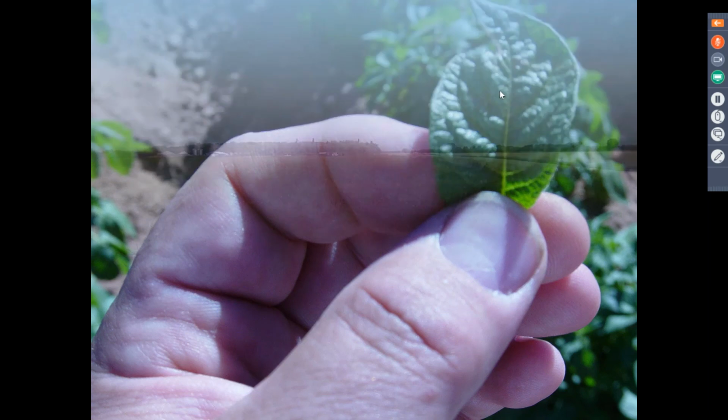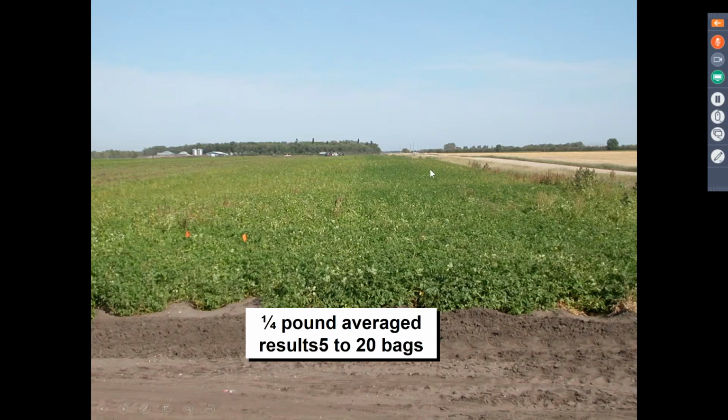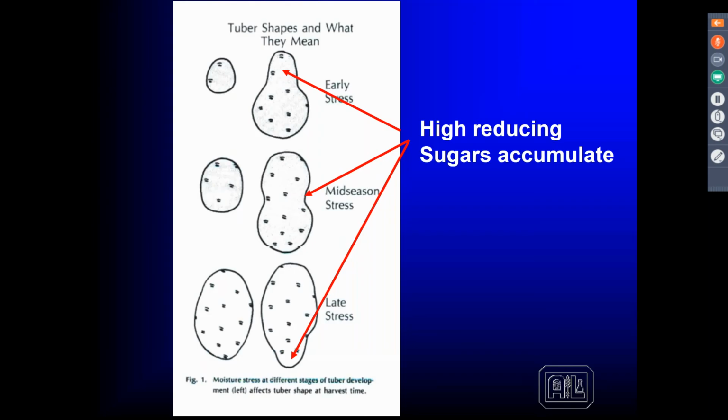We use a lot of boron application late season for pushing some of these sugars and realigning that phloem late season, just so we get better movement of sugars to the tuber, and we see decent yield responses from that. Not that we want to use this as a rescue treatment late in the season with rank green crops, but we want to make sure we maintain that phloem, and the reason for it is that any time that phloem is disrupted, we're losing yield. It also plays a role in this particular crop with quality. This is phloem disruption early, so we get poor redistribution of sugars. We have accumulation of reducing sugars in this part of the potato.